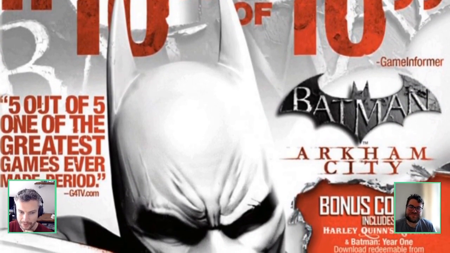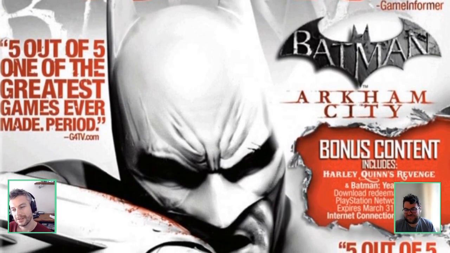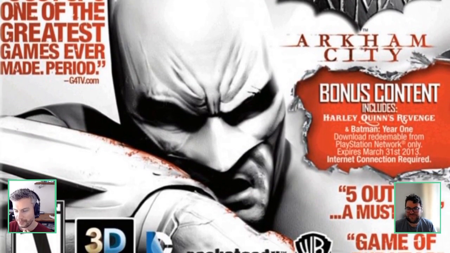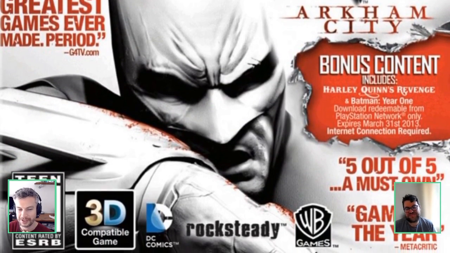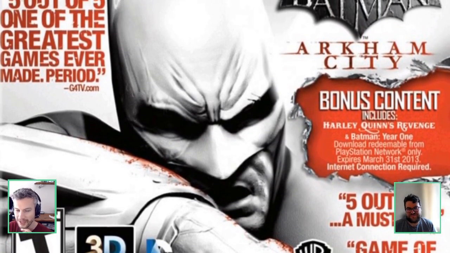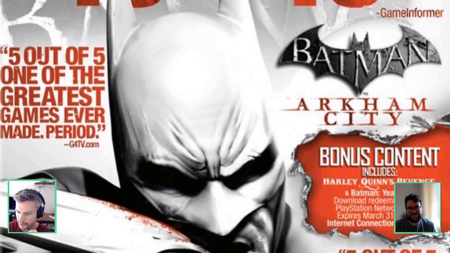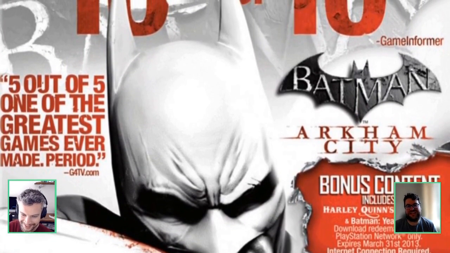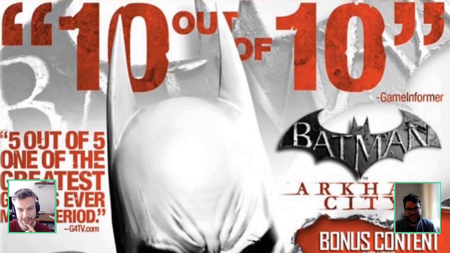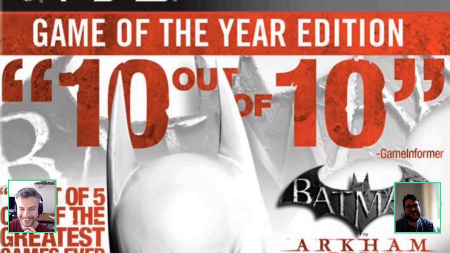I don't know what the brief was for this. I would like to think that maybe the designer, this wasn't their first iteration of the design, and potentially someone's looked at this and said, oh, there's a gap to the left of Batman's head. You know what we could fit in there? The G4TV.com review that we had. Yeah, maybe the designer had good intentions and they just kept getting asked, oh, you got to put this on, you got to put this on. And there's just no room for it.